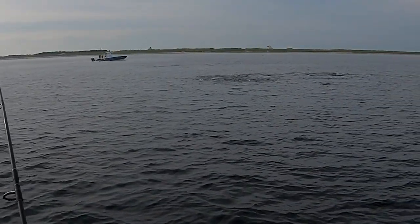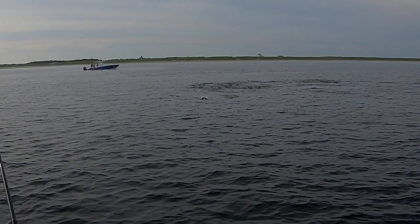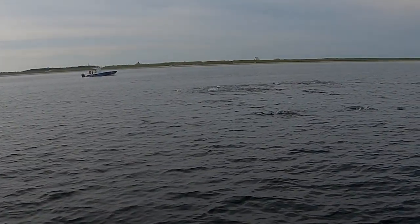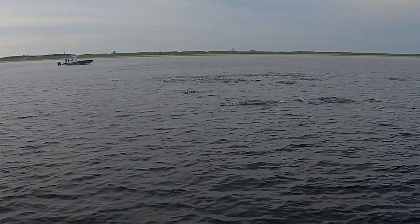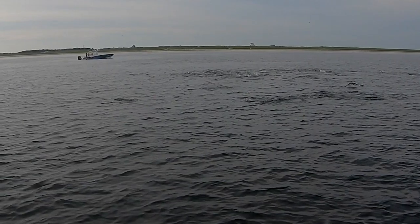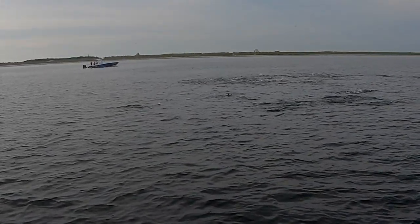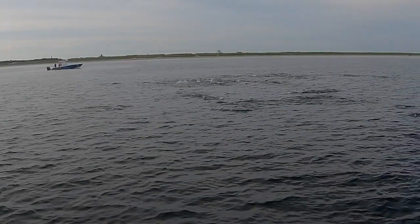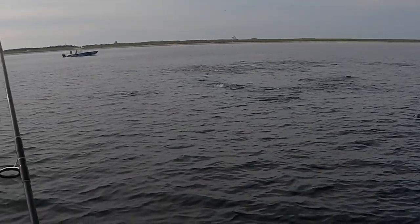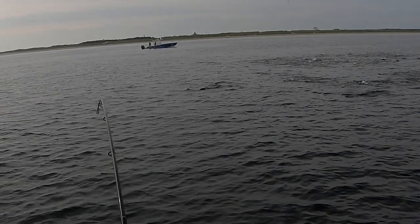We continue to hunt for tuna on light tackle spinning gear. The fish are just starting to arrive in the area. I expect it to pick up in the next few weeks as we get into late August and September. There's a lot of giants right now. They're down deep feeding on the bottom. So in the next couple of weeks, when the half-beaks arrive, the light tackle game should really pick up.